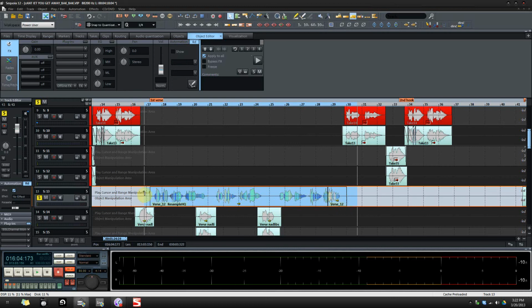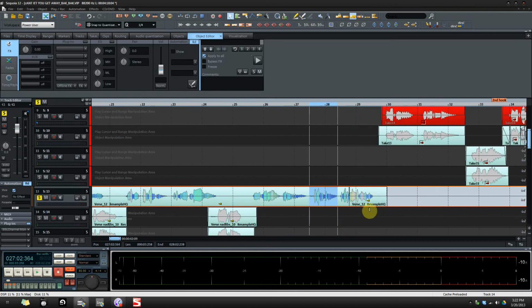With clip gaining, let's say we split this little part, this part, and this part right here to turn it down. If we cut those four parts, we can adjust by cutting or boosting the actual amplitude or gain of that particular waveform, which is a pretty cool feature, in my opinion.